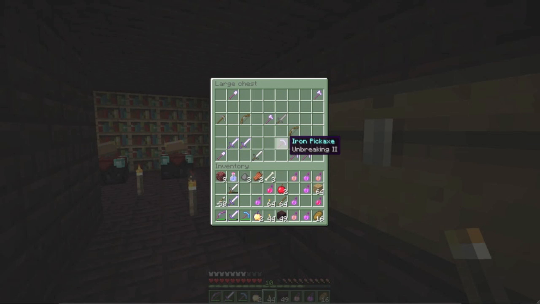Okay, so we have picks. My pick is good though. Efficiency 1 diamond. Prefer it over these. Sharpness and knockback. Knockback is not always too great, especially with skeletons. So I might just leave that behind and just go with what I have for swords.